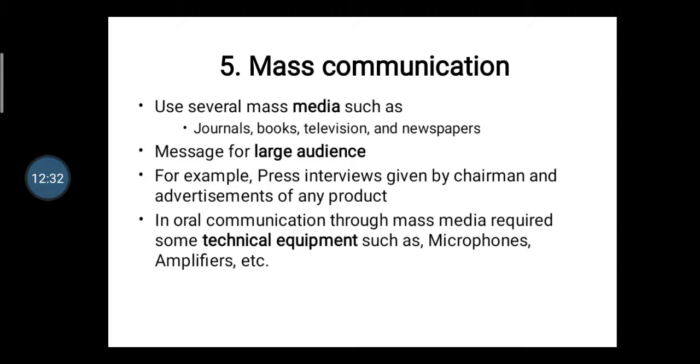Then after, mass communication. What is the meaning of mass communication? When you use several mass media such as journals, books, television and newspapers, this type of communication is called mass communication. In mass communication, you have to convey your message to a large audience. Mass communication is very important, because you can convey your message to a large group, to the overall country.